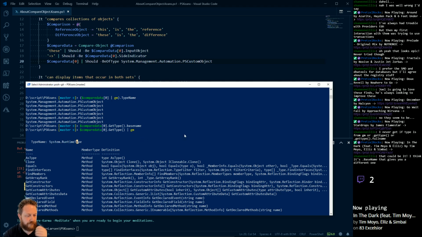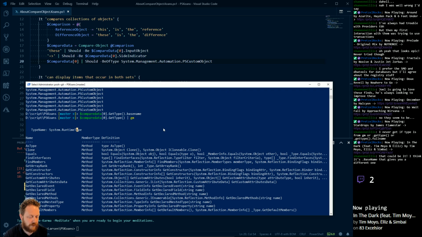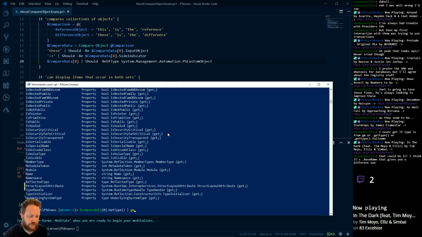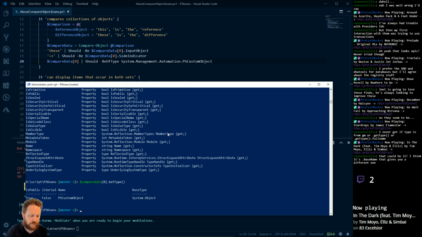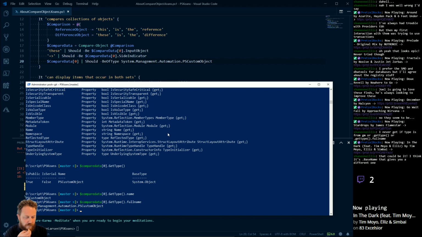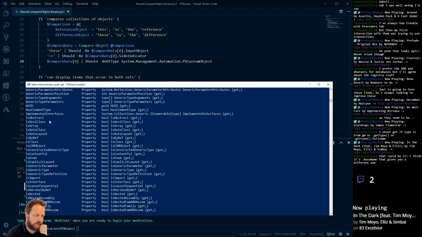Okay, so that doesn't give us anything. No, it's just Name. Yeah, so it's not BaseName, it's Name. BaseName and FullName. So it's Name and is FullName even, yeah.